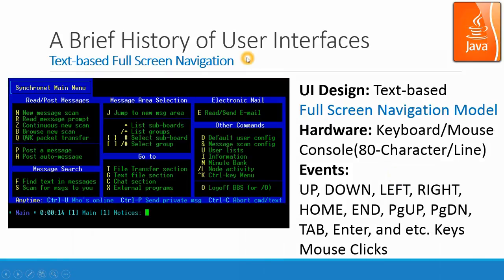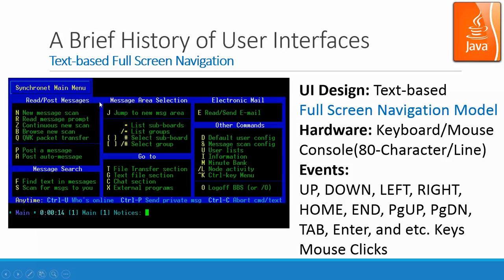A brief history of user interface: text-based full-screen navigation. After the command line interface, people started to think about, can we perform some user interface in a whole screen? So they came up with such a window-like text-based screen.